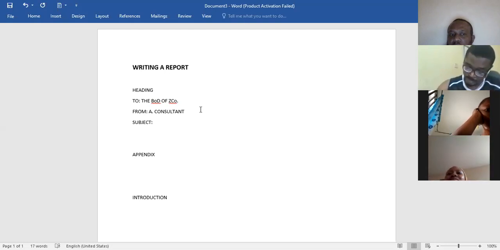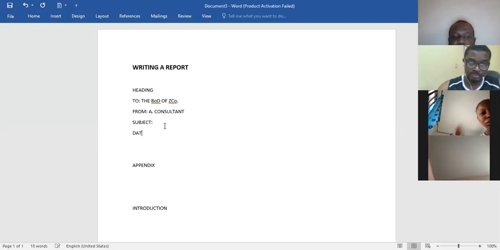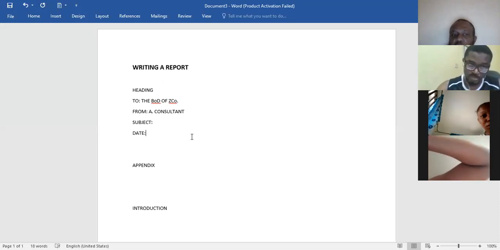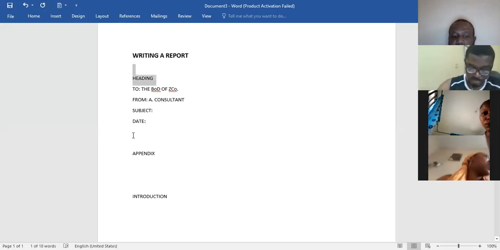So your subject can be quite easy. Just summarize it, make it very, very simple, very brief, and don't waste time trying to be very detailed with the subject. And finally, the final thing will be date. So that's your heading of the report. For the date, you can just use the exam date easily, and that's that. So that's what your heading should look like.